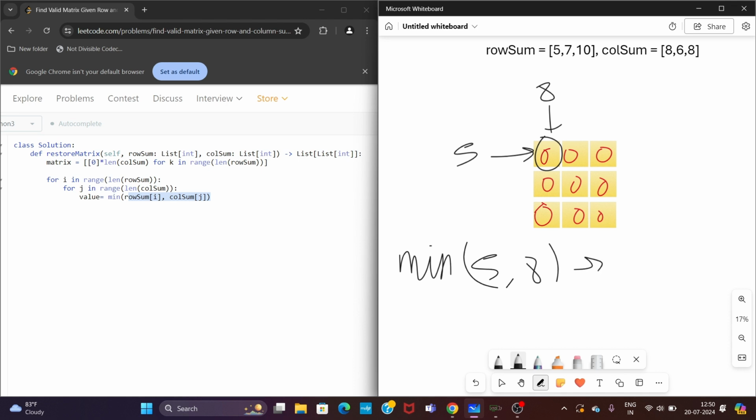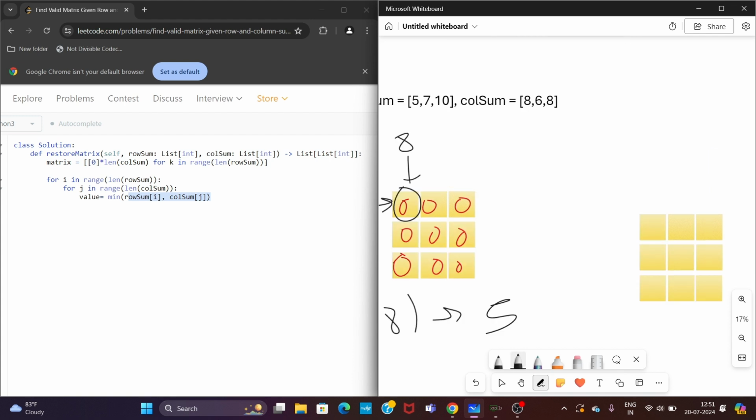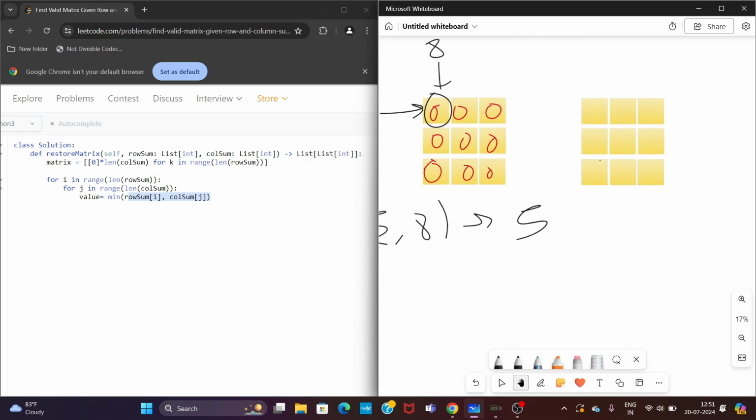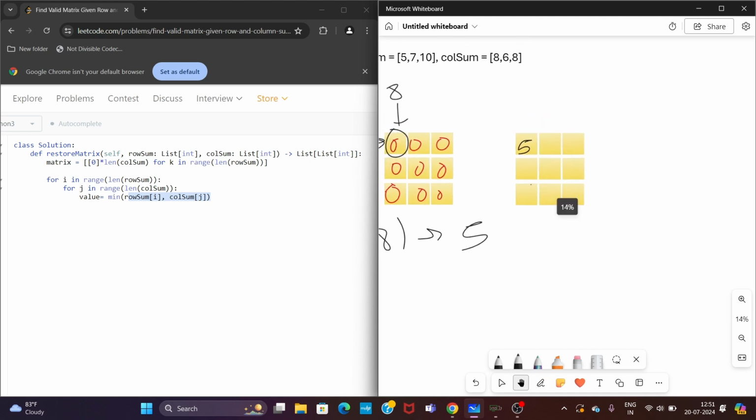So our 0 comma 0 element will be 5. Let's add 5 to it, because our 0 comma 0 element will be 5. So for 0 comma 0 we are adding 5 here.